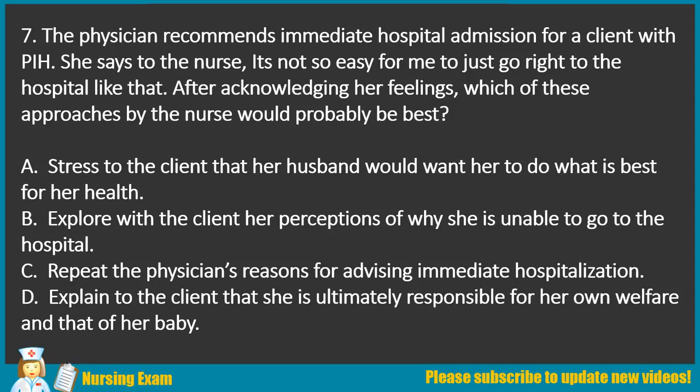A. Stress to the client that her husband would want her to do what is best for her health. B. Explore with the client her perceptions of why she is unable to go to the hospital. C. Repeat the physician's reasons for advising immediate hospitalization. D. Explain to the client that she is ultimately responsible for her own welfare and that of her baby.